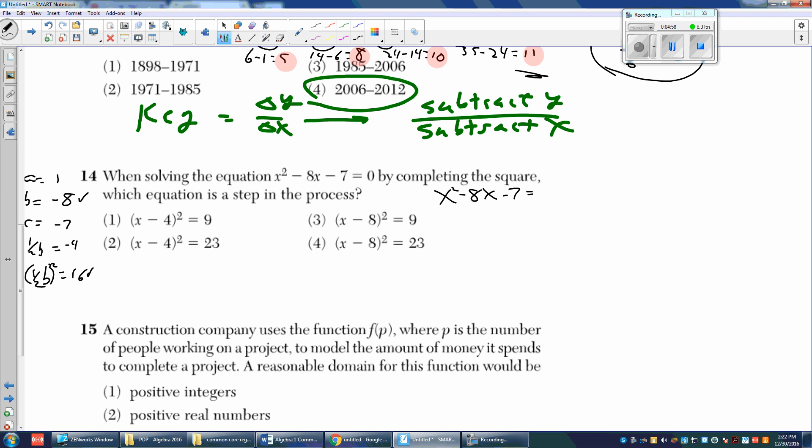There are two things you can do. You can either add 7, or I don't like to add 7 first because we want to do the vertex form. What we're going to do is we're going to add half of B squared to both sides. So X squared minus 8X plus 16, we're adding half of B squared to both sides, minus 7 equals 16.